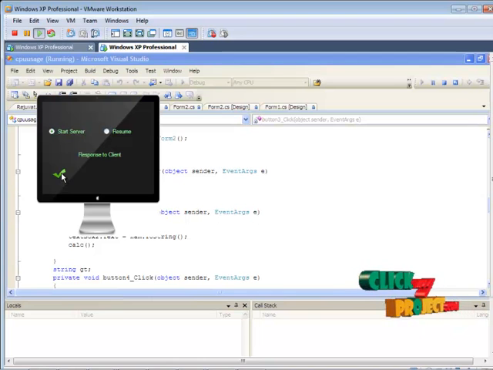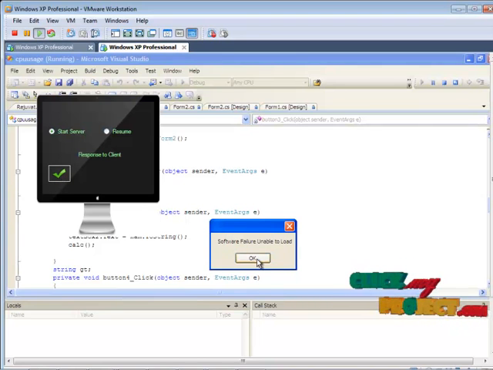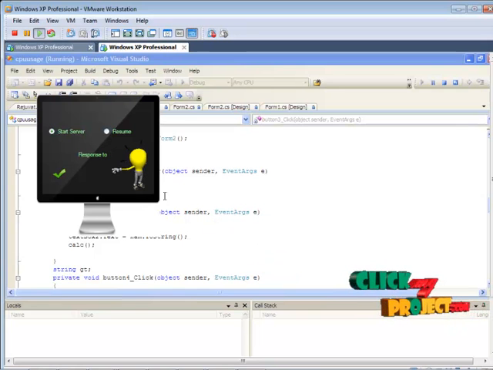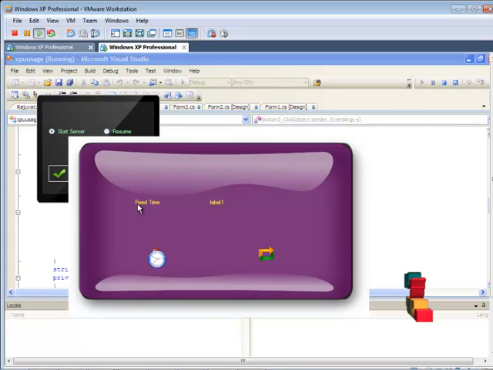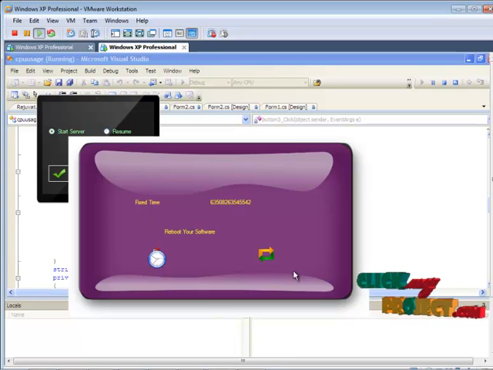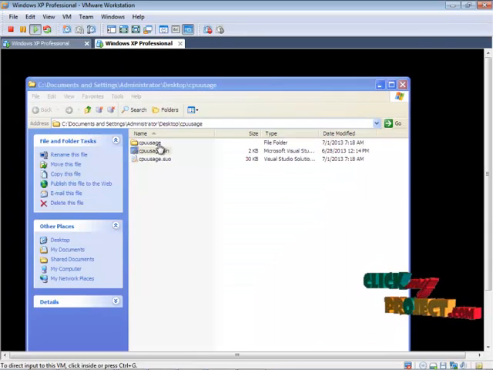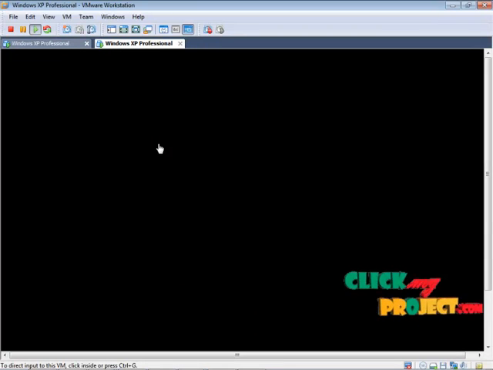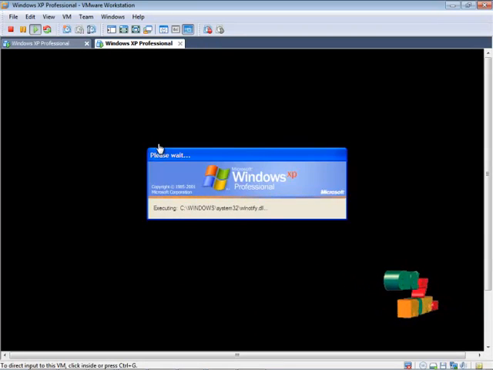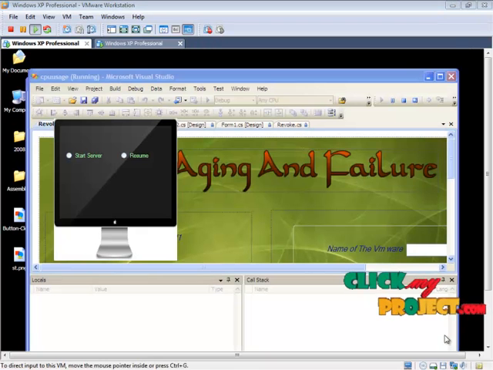When I click on this check button, I am checking the process, and I got the same information, that a software failure has occurred. So I am going to fix my timer and reboot my software. Here the whole process has been reloaded. The process has been saved and my process is getting reloaded here. Now my process has been rebooted and my whole application is restarted.